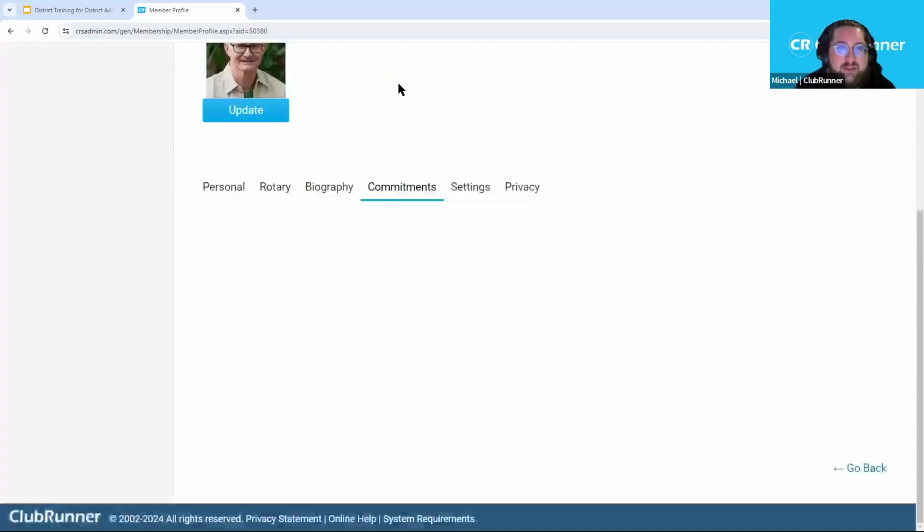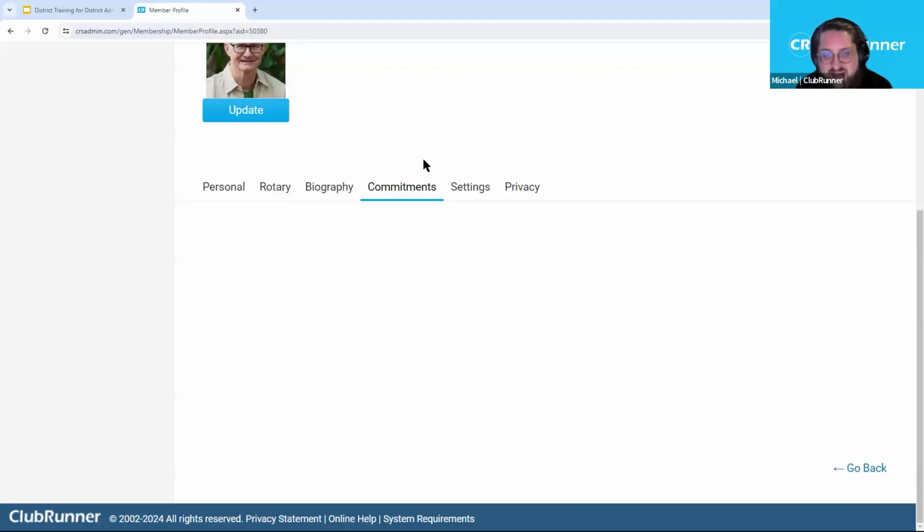There is the commitments section, which can sometimes take a little bit to load, but in general, this will go through and it will display all of the members' upcoming commitments that they have, whether this be an event that they have signed up for, any volunteer tasks that they have signed up for as well, any committees that they are a part of. All of that will be listed under this commitments section.